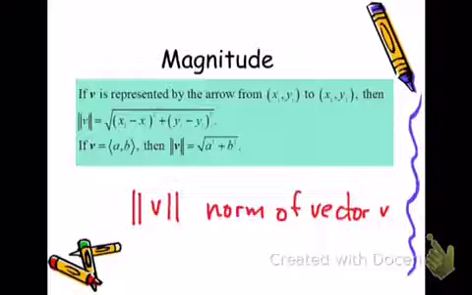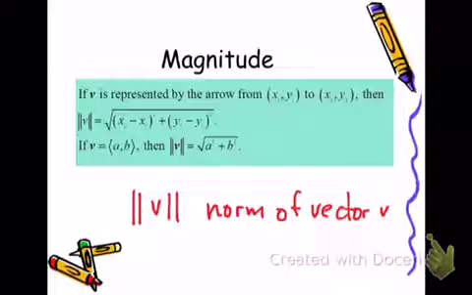So norm means magnitude in vector language? Yes. Is it only in vector language? No, it means magnitude in mathematics everywhere. So anytime you see the norm of something, that's the absolute value of it. Why do they have multiple ways to represent it? It's just kind of standardized if you're dealing with vectors to write it that way. They're asking you for the magnitude of the vector. And if V is equal to component form AB, that means it's in standard position, right? Standard position 0, 0 to point AB, then it's just A squared plus B squared, square root of it.